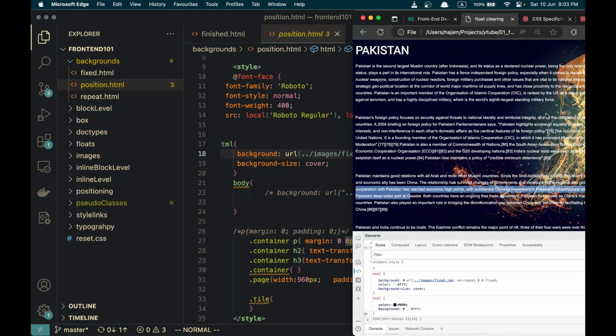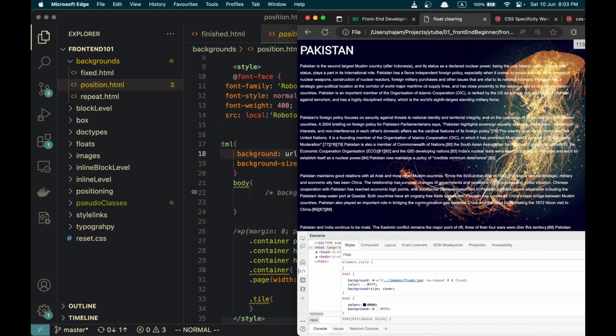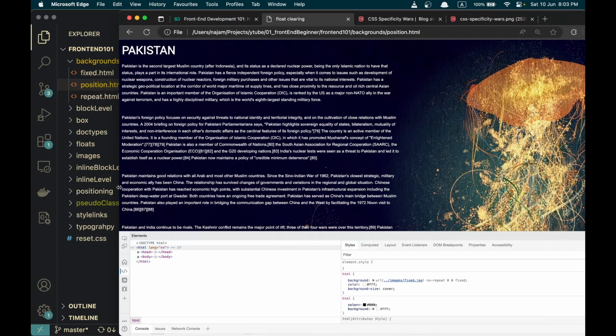It's a decoration image. But if it's an image with some important information, like some notice or important instruction, then it should not be a background in the first place. But if it is, then at least use contain or do not clip anything. Just play with the width and height of the element, and that element should have at least the width and height of the background image, so it can show all of the image.